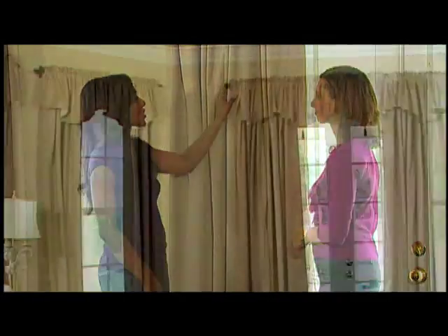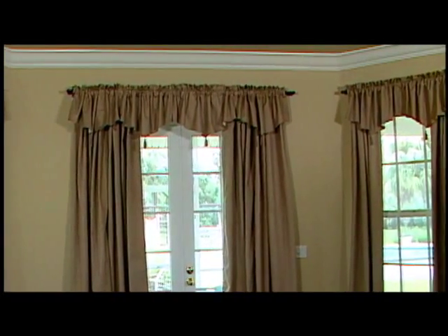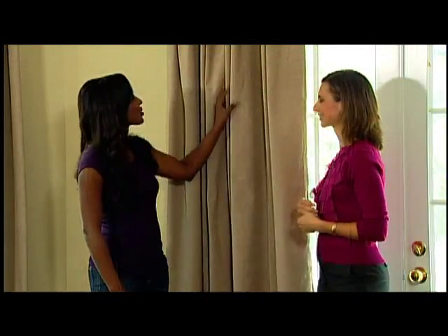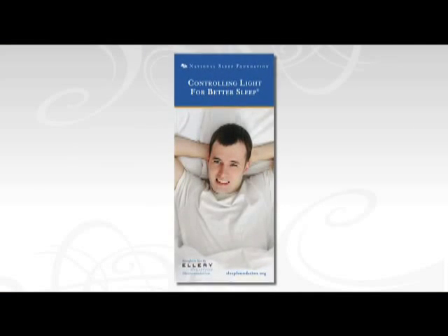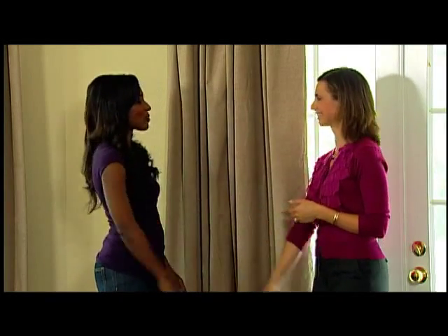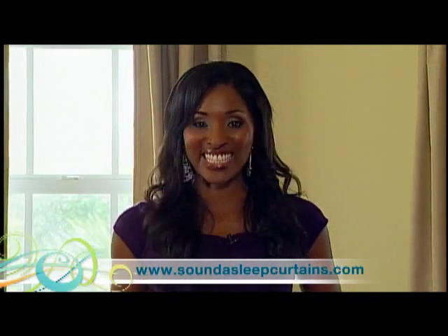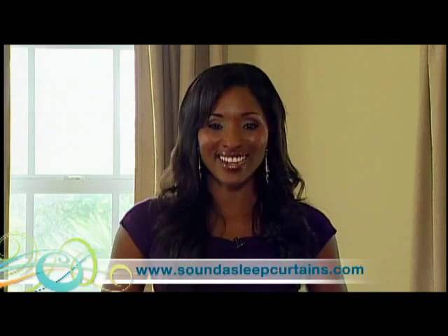Thermal properties, heating and cooling bills lower — you have covered all the bases. And these curtains are absolutely beautiful. The Sound of Sleep curtain comes in multiple colors that should accommodate everybody's decorating choices. So these curtains really can, at the end of the day, help us get a great night's sleep. And there is a brochure within each package from the National Sleep Foundation, which has additional tips on how to get a better night's sleep. Thank you so much, Angela, for coming by and sharing these room darkening curtains with us. If you want more information, simply visit soundasleepcurtains.com.